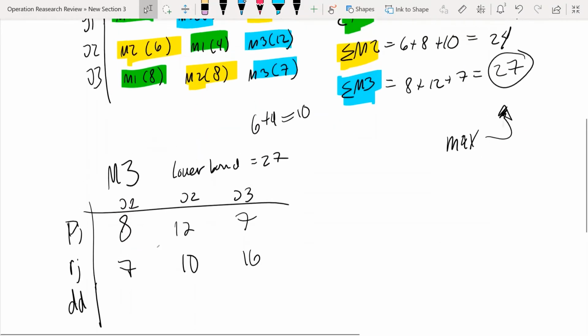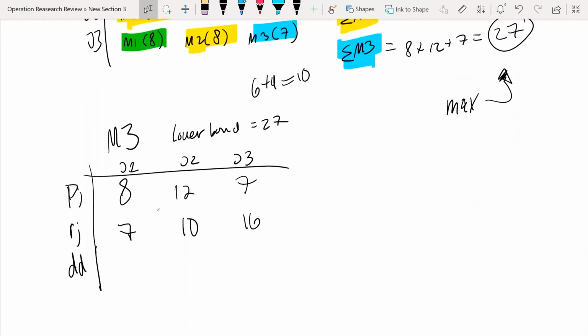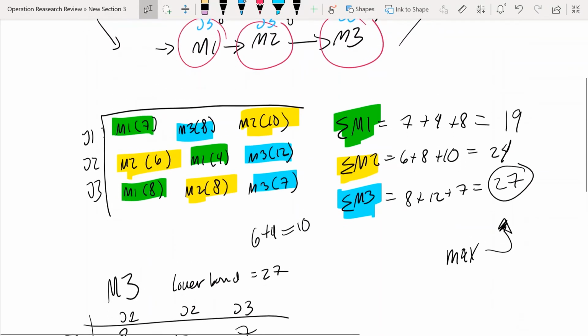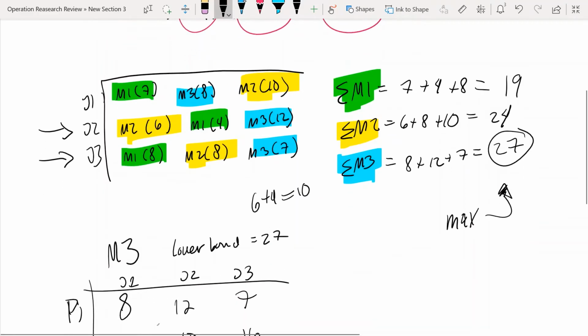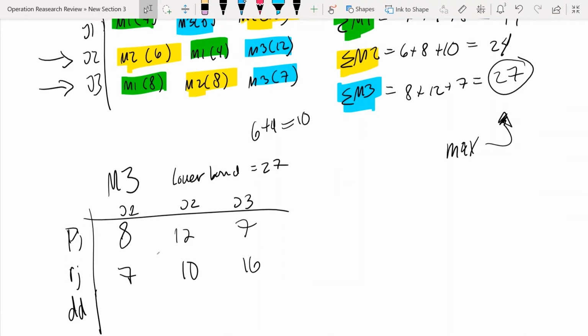So the lower bound is 27 for each one, because here the summation of all the M3s is 27, because it's the last machine on job number 2 and job number 3. Both are gonna be 27.